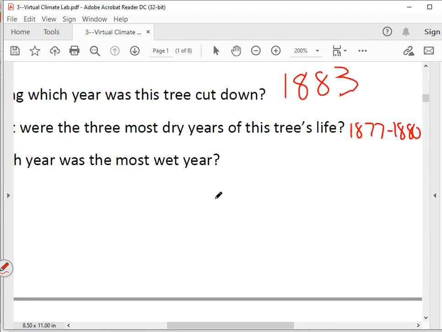Now, it asks for 1 year, and I realize that's 2, but depending on how you're looking at it, you can kind of count them different ways. But between 76 and 77 should be fine. Like I said, it's probably the summer of one of those 2, but for our purposes, doing a hyphen like that is fine.